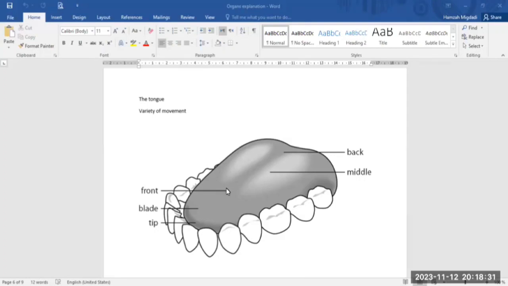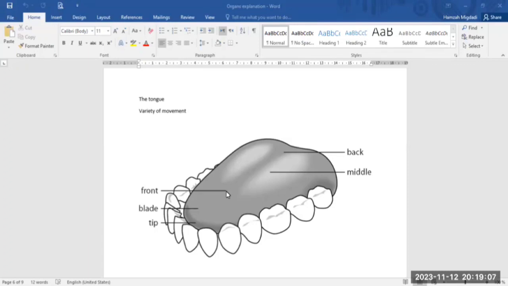What about the front? Can we touch the hard palate? Yes, it can be raised to the hard palate, not touch. You can raise it up. You know what I mean by raise? Yes. Okay. But not exactly touch as the tip of the tongue. The tip you can touch easily. But the front, you can raise it up to the hard palate. And what?